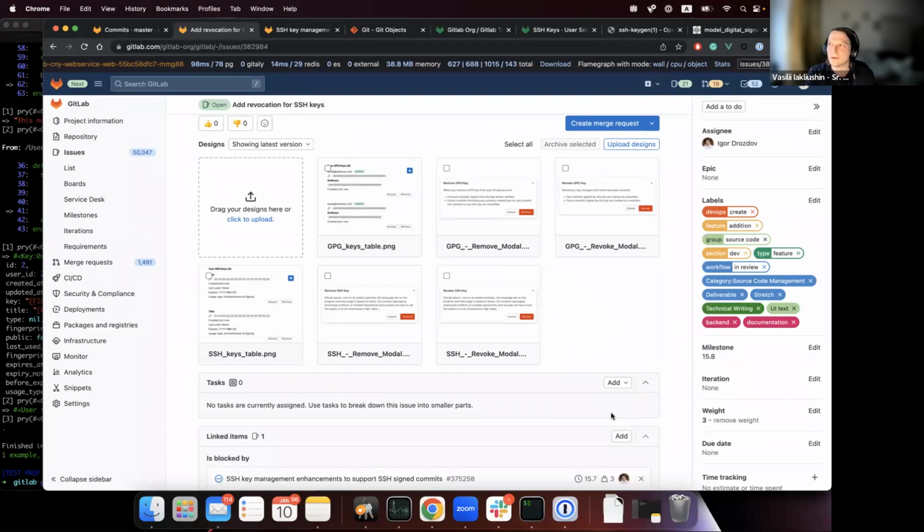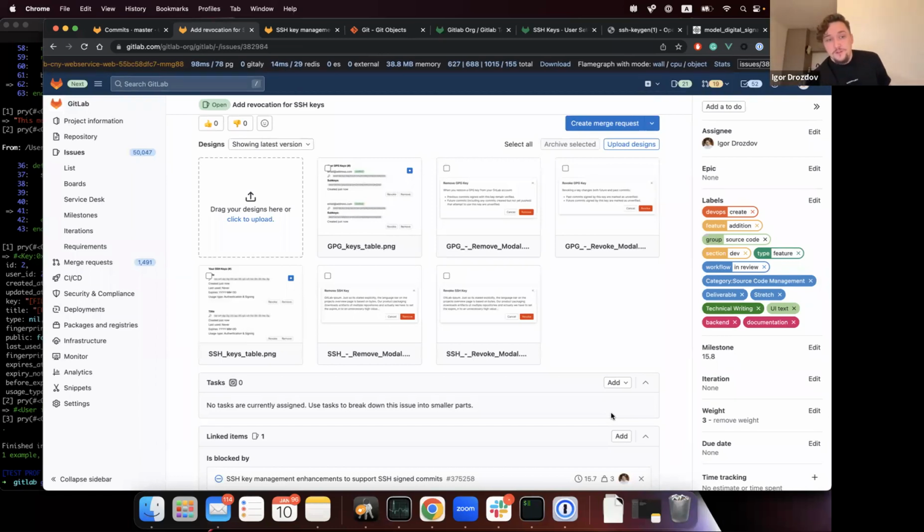Another one was around the signature from the GitLab side. I think there is an issue around that, and a community contributor tries to implement it. So the commits automatically generated, for example, the merge commit that GitLab generates, will also be signed and verifiable. Yeah, that's a great point.